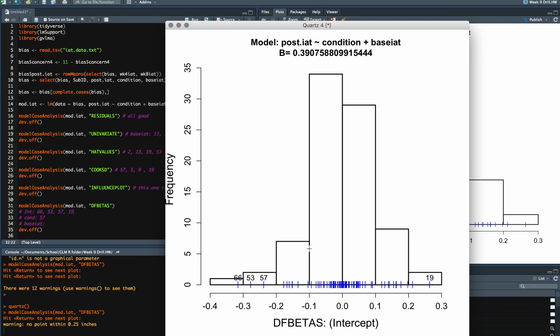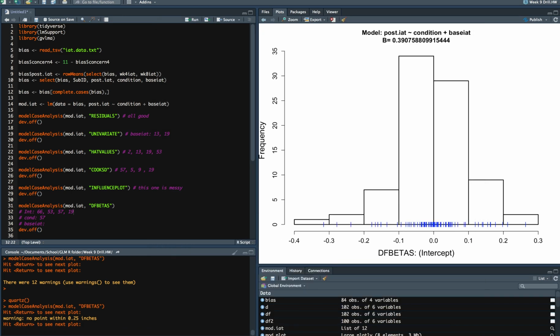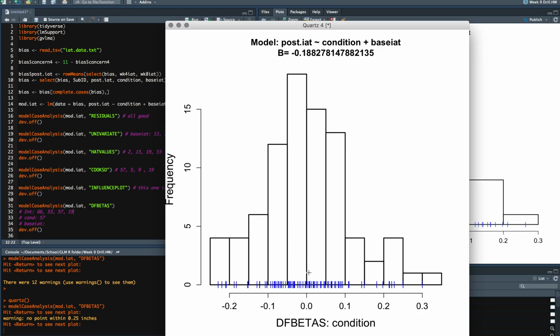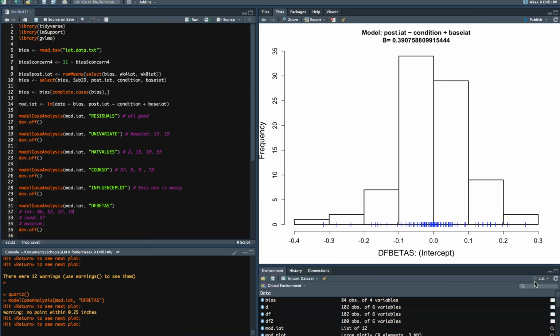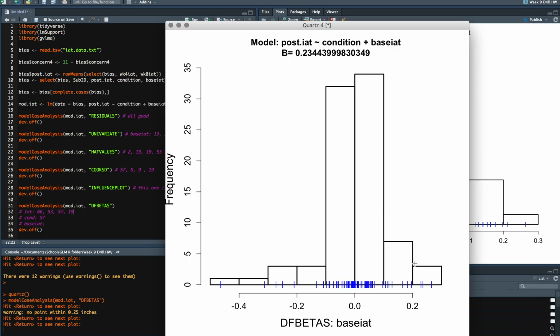And so if you're on this external window, at least on Mac for Quartz, escape is comparable to hitting the finish button. And so then we'll run the next plot and check those out. And again, like 57 and 9's pretty high, but you know, whatever. So I'm going to hit escape here and then come back, hit enter, go back to my plot, and now we can see number 19 is that one that's exceptionally high.